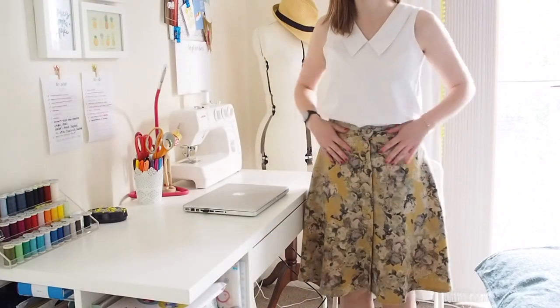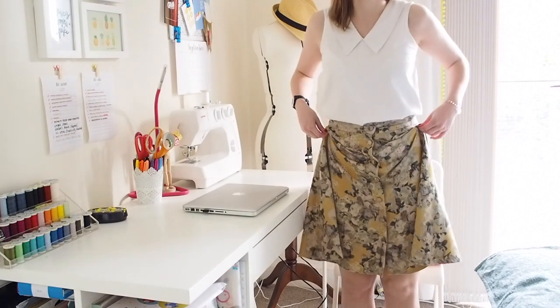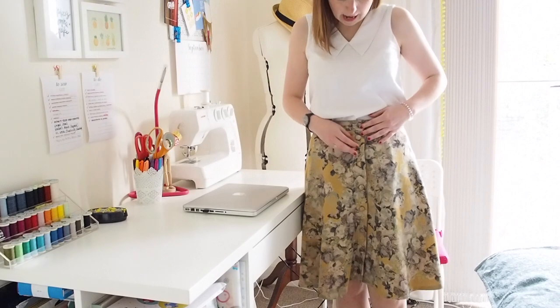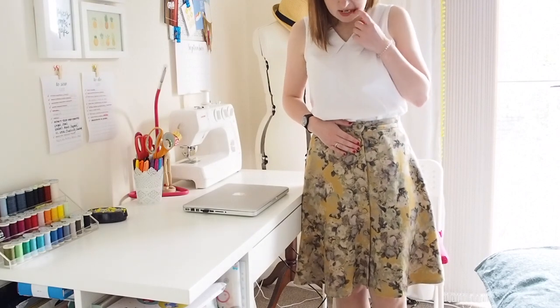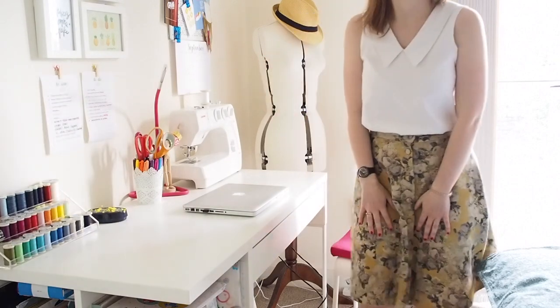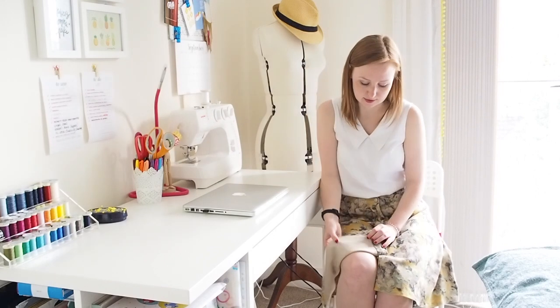There's something about it I don't quite like and I can't decide what it is — whether the length is still just slightly too long and needs to come up a tiny bit. It's also a bit gapy because the fabric is so stretchy and my machine doesn't like doing buttonholes, which is rapidly making me want to upgrade. The only other thing is the fabric is really nice but I would have liked to underline or perhaps line it. I have very sensitive skin and it's quite rough, so if you were walking around a lot all day it would be rubbing against your skin.